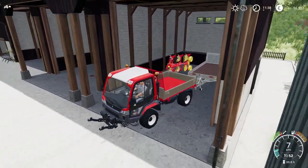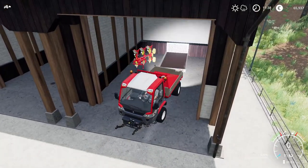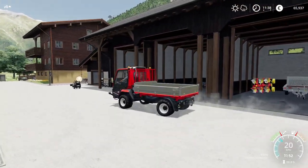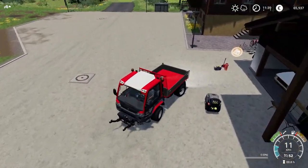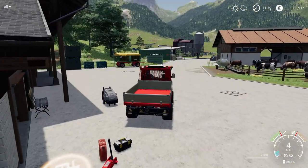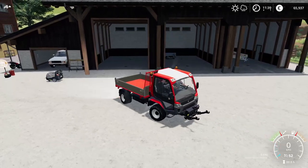Nada. Son of a biscuit. It can't take this trailer. That's so stupid. So we might as well put the three-point back on because that's the only trailer I have. If it doesn't work, well, it could work with the tipper too, though. And we did that last time, so we'll just leave it off for now. I'll park this truck.